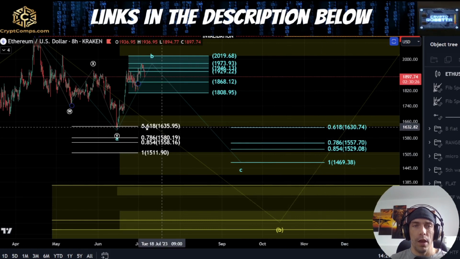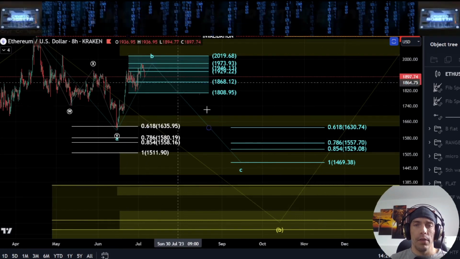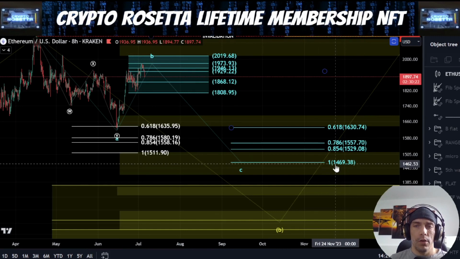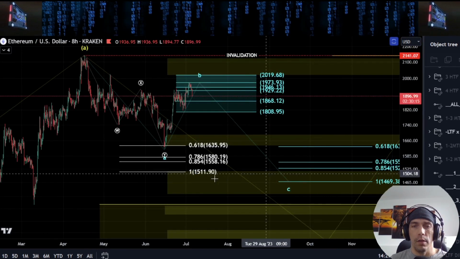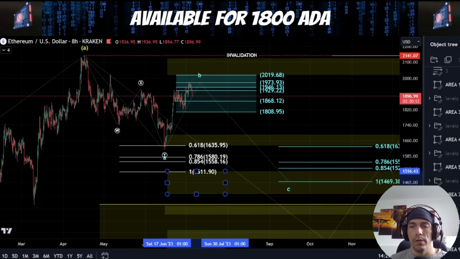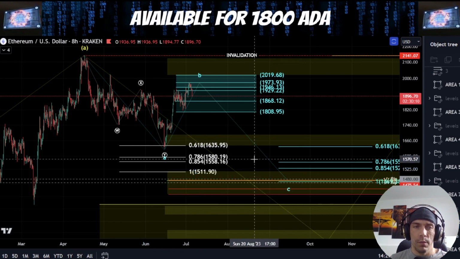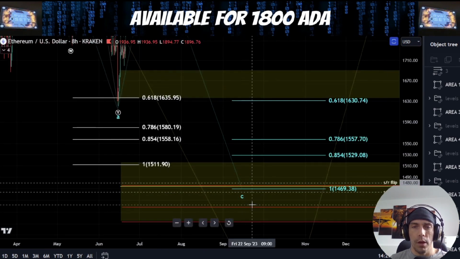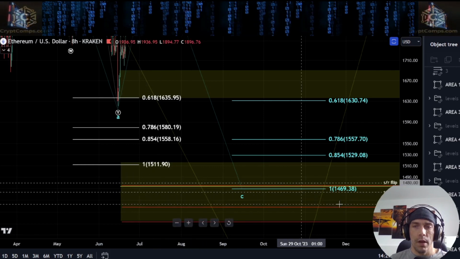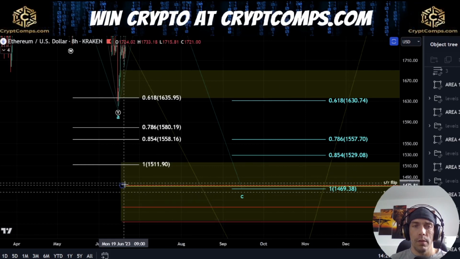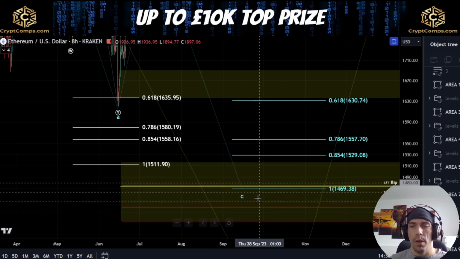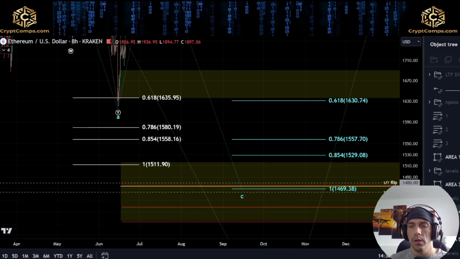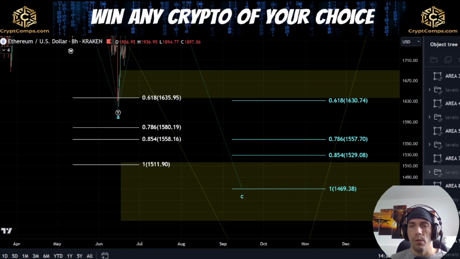The 0.618 would bring us back into this low here, and this C wave to the downside would potentially look to bring us towards this 1469 if we are looking at this as a 5-wave move to the downside here, as an A, a B, and a C. If we do look to move down into some of these lower levels, this 1-to-1 is quite interesting because there is potential to have an SR flip in this area, as well as a daily and a weekly naked point of control aligning with the idea of this wave C at this 1-to-1. So I'm going to be keeping an eye on those areas if we do move down into that.